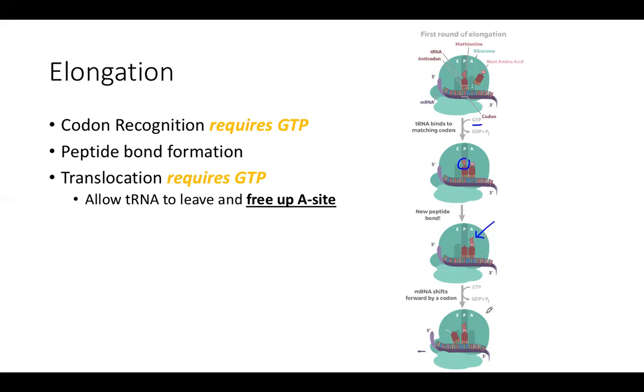Then you have translocation, which is the tRNAs moving from the A and P site to the P and E site, and the large subunit moving over. So this whole shift also requires GTP, or requires energy. Main thing you have to remember for translocation, you have to free up the A site because this is the receptor site, right? So a tRNA has to come through the A site and it'll move over to P and then E where it'll exit. So again, GTP required for matching codons, and then translocation as well, GTP is required.